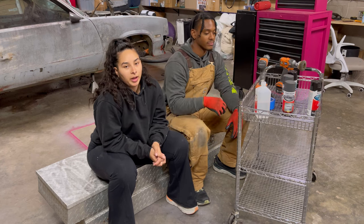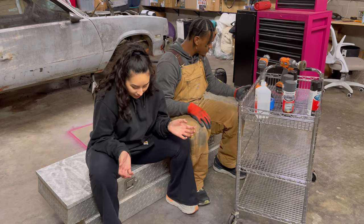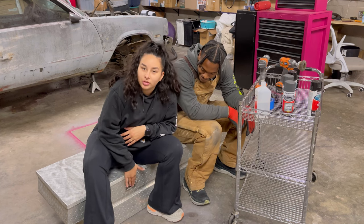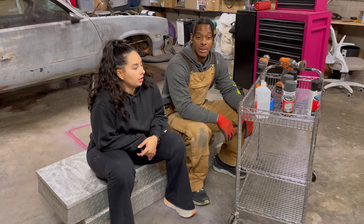But we're not gonna mask anything off. Yeah, we're just gonna paint it all black. It's easier just to paint it all black. It might look a little weird with like a random silver piece on it. So, let's get started.